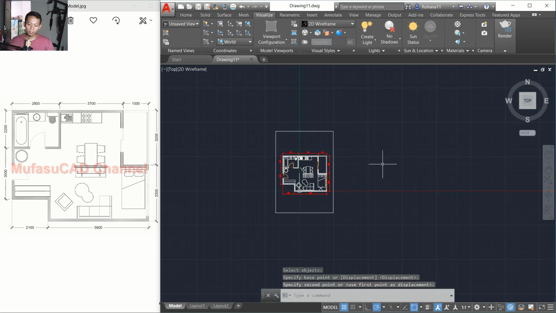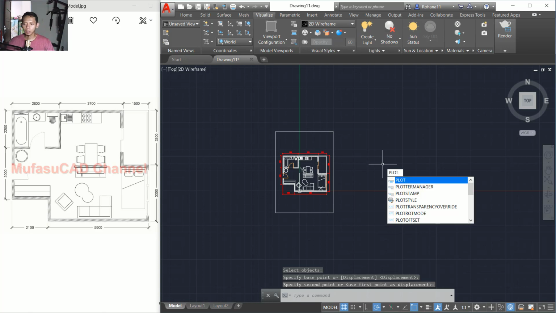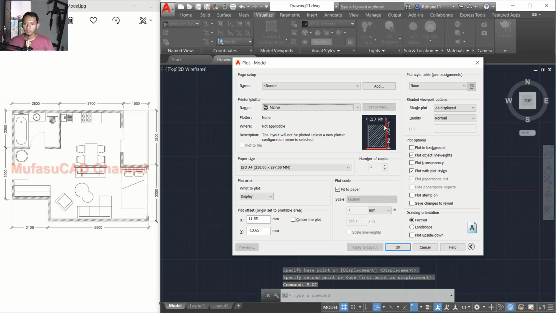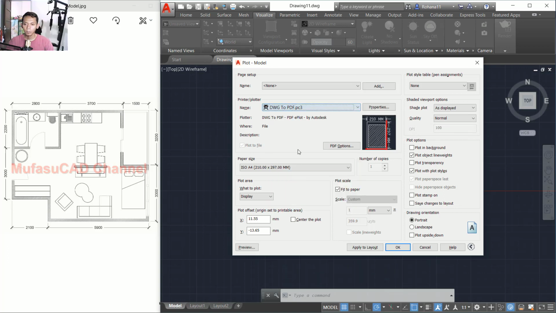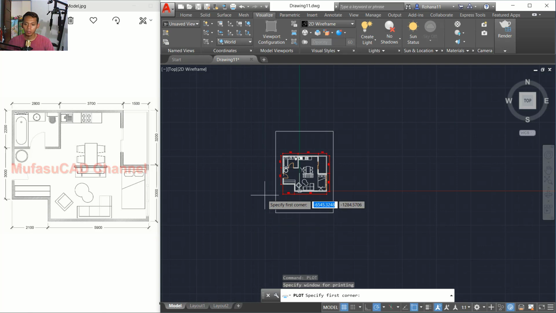You can tap plot to print out this object. For settings I will change the plotter from DWG to PDF, and then I will click in here for display plot into window. You can click at this point into here.